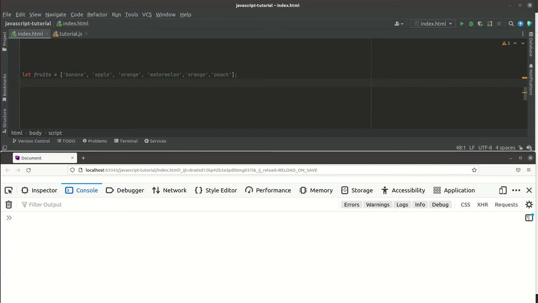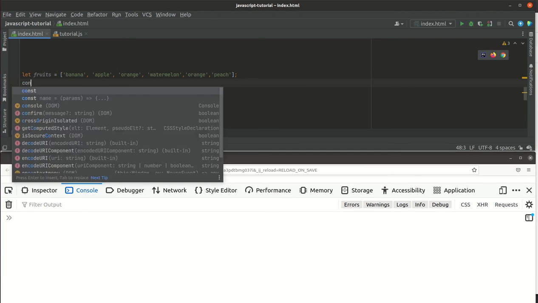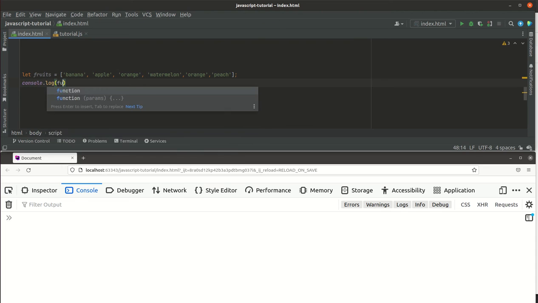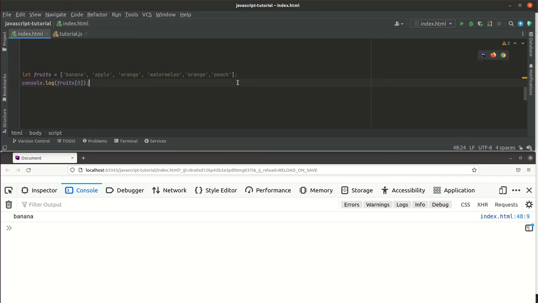In this tutorial we're going to continue to learn about JavaScript arrays, and we are going to make some examples to learn about the basic operations. Okay, first of all, in the previous video I told you that JavaScript arrays are zero-based indexed arrays, which means that the first element always starts from index 0. So let's write console log, our array name, then open square brackets and write 0 in it. This will print the first element in this array, which is the banana, as you can see here.